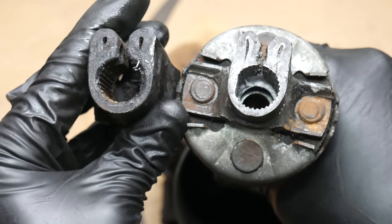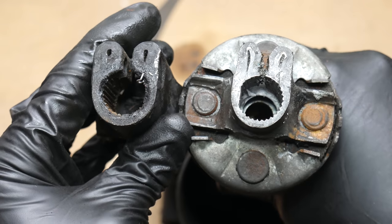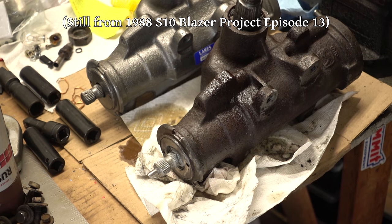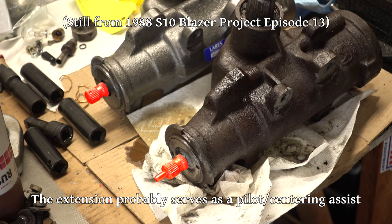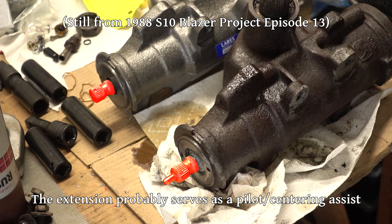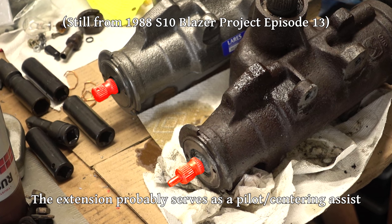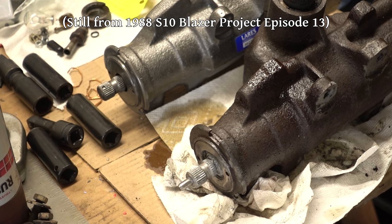The lower end that mates with the steering gearbox is pretty much identical and has the same spline count. Some of these steering gearboxes have a little extension on the end of the input shaft that would have to be cut off to use a Jeep style of steering shaft. In this case, the gearbox that came on the S10 Blazer did have that little extension, but the one that's on there right now does not, so we're in good shape there.